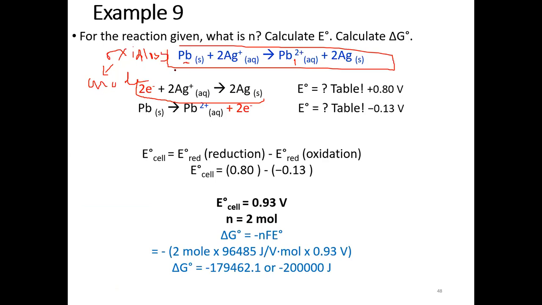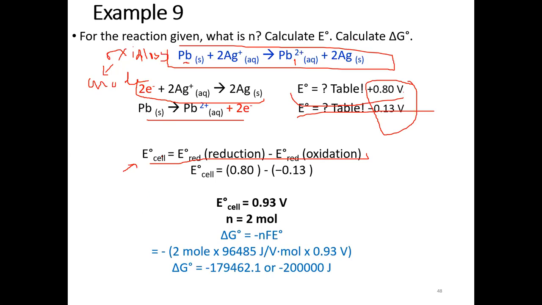So we're going to write down the two half reactions for both of these species. And once we know that, we're going to have loss of electrons here. So E reduction, I'm going to get from the table, the reduction potential for these two half reactions. And these are the two numbers for these two half reactions. Again, we're going to use this equation to calculate the E cell, which is important, right? Because the question is, for the reaction given below, what is the total number of electrons flowing, and then calculate the E based on that, and then we can eventually calculate the delta G at standard condition.